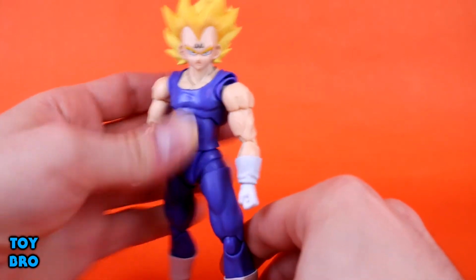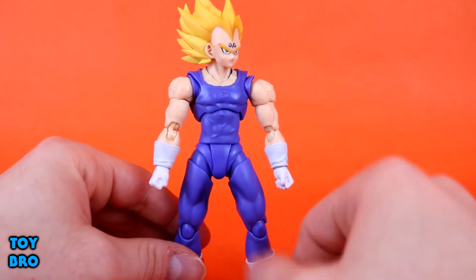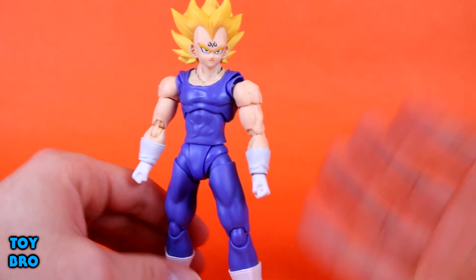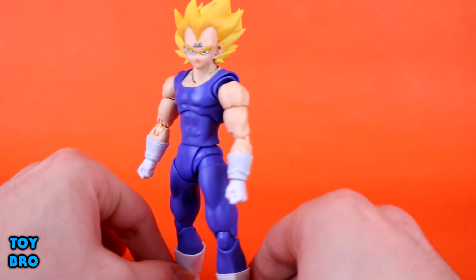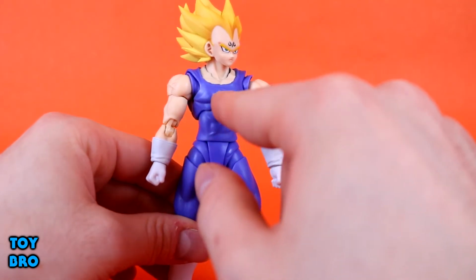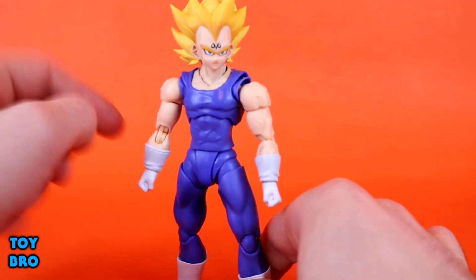I do think that there is maybe a slight variance in the blues between the abdomen and his upper torso. And then, of course, the clavicle area on the neck is painted flesh tones, and it matches pretty well. It's not 100%, and it rarely is, but it's close enough that it's not really a glaring thing. I do think that there is a little bit of a variance between this top and this middle piece, and it also seems like they have a slightly different finish to them. This seems a little shinier.